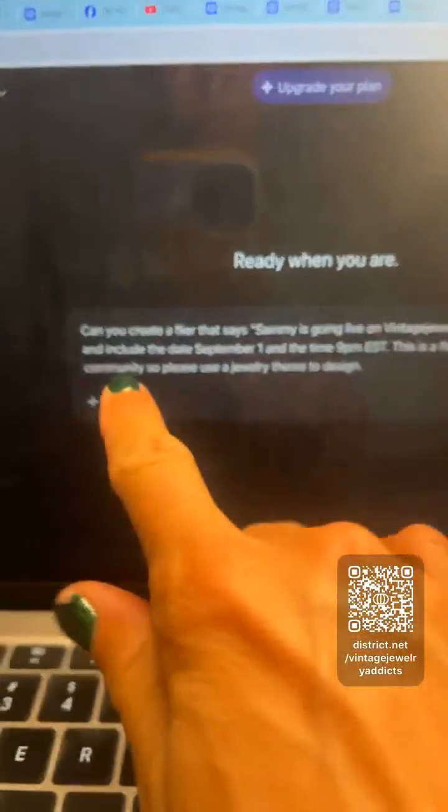What's today, guys? September 1st, and the time, we'll say 9 p.m. EST. This is a flyer for a jewelry community, so please use a jewelry theme to design. Okay, let's just say that's all I want.